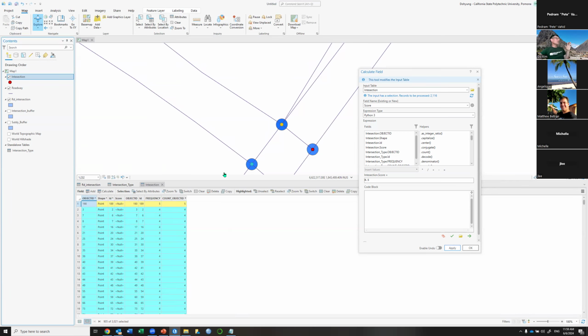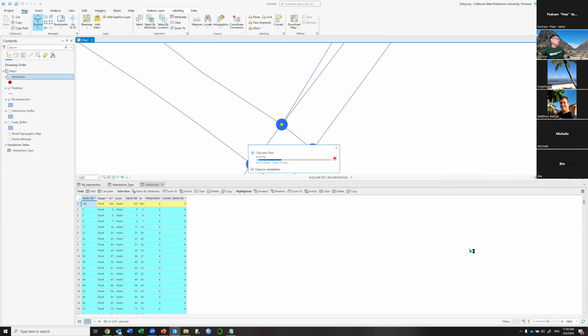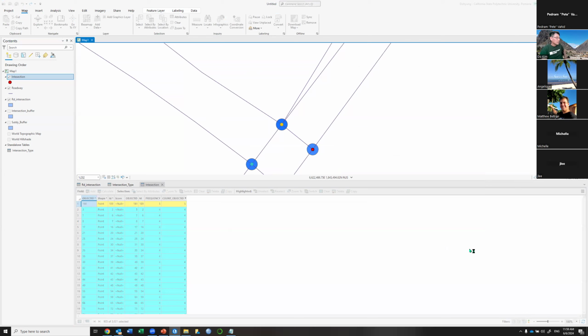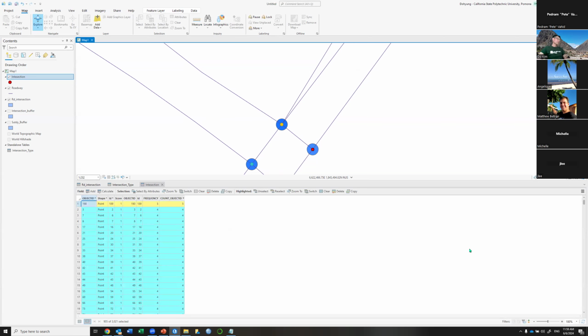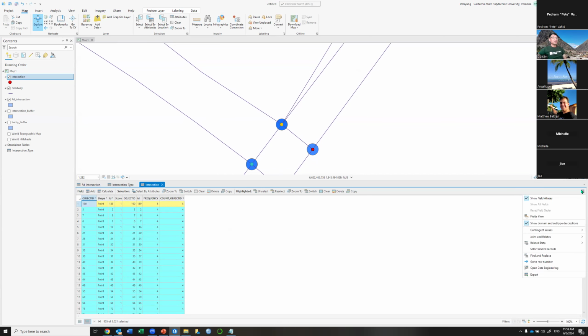Why don't we just assign the score 1 for all these four-way or five-way intersections, right? So let's not worry about that five-way intersection. Why don't we just assign the score 1 to those intersections? Right? Then I can get rid of this table join for sure.